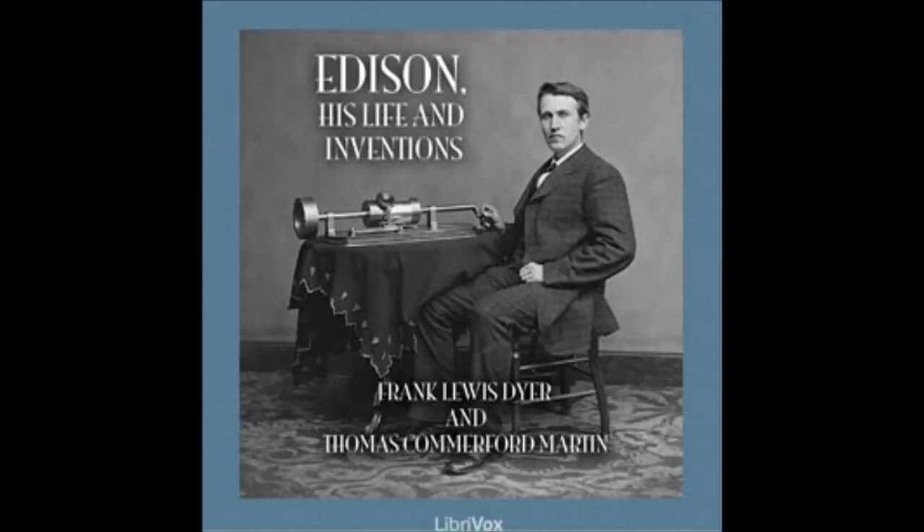With such an instrument as the above, Edison demonstrated the existence of heat in the corona at the above-mentioned total eclipse of the sun, but exact determinations could not be made at that time, because the tesimeter adjustment was too delicate, and at the best the galvanometer deflections were so marked that they could not be kept within the limits of the scale. The sensitiveness of the instrument may be easily comprehended when it is stated that the heat of the hand 30 feet away from the cone-like funnel of the tesimeter will so affect the galvanometer as to cause the spot of light to leave the scale.